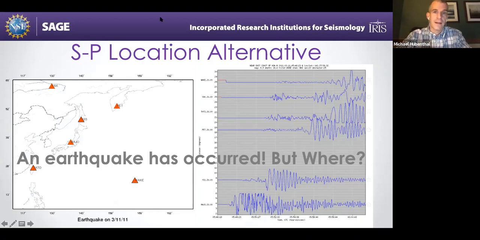I hate to do it, but I'll drag out the drawing tools again. This is Japan right here. Every one of these red triangles is a seismic station. And on the right side, we now have, again, one of those record sections, only it's plotted in the reverse axes. So time is now going on the x-axis, with zero time, when the event took place, on the left, and then time since the event going out to the right. And the number of degrees away each station is from the event is on the y-axis.